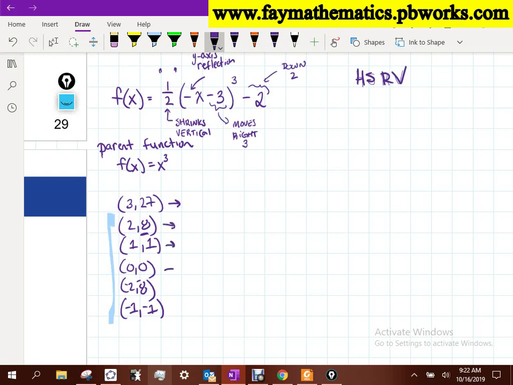All right, so the first thing says H, so that refers to horizontal translations. So we're going to do those first. So I'm moving right 3. If I have an X value of 3, what is that going to become? 6. This one's going to become 5. This one's going to become 4. So it's pretty easy, right? We're just adding 3 to these X values. Now, did I do anything to the Y's? No, so I'm just going to leave them as is right now, and we'll talk about this at the end.